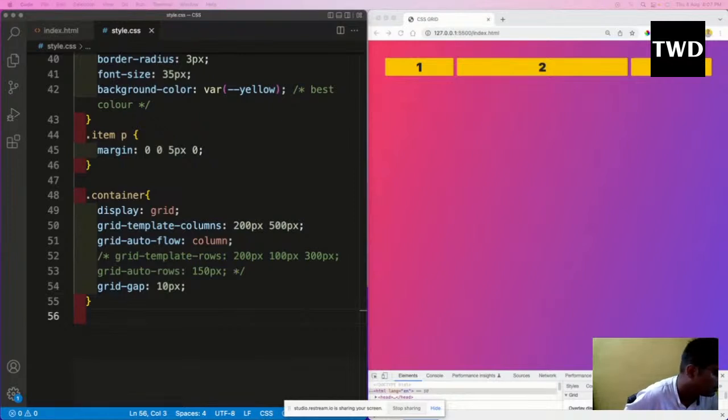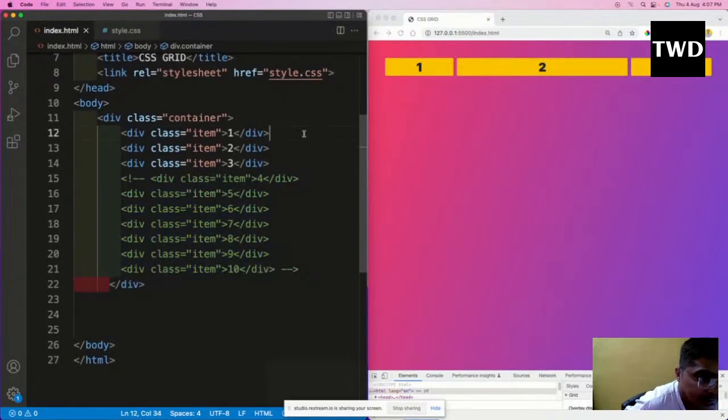Now let's have some more grid properties, where we will be looking at sizing tracks in CSS grid.